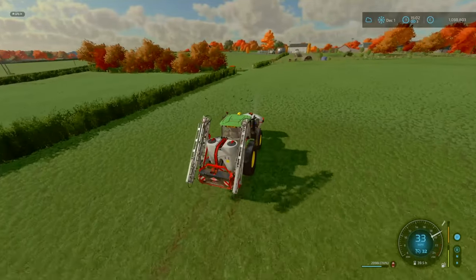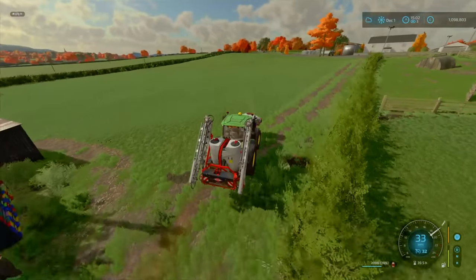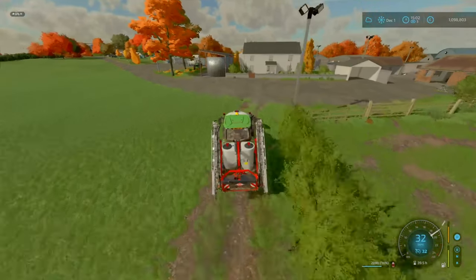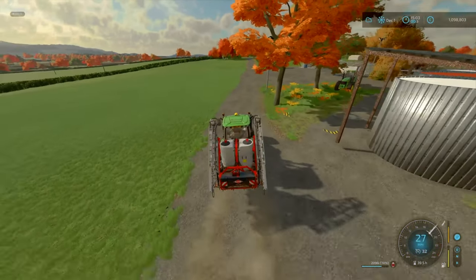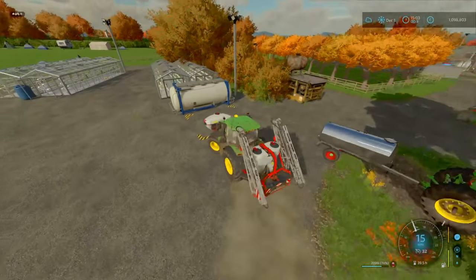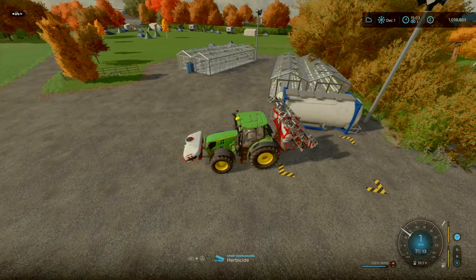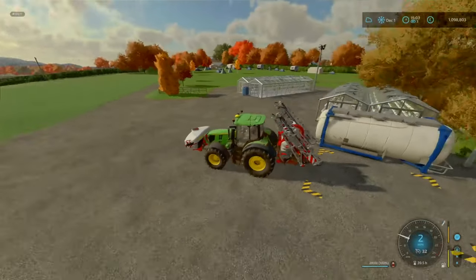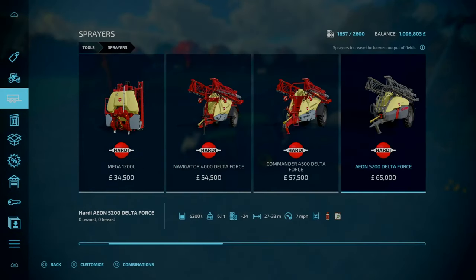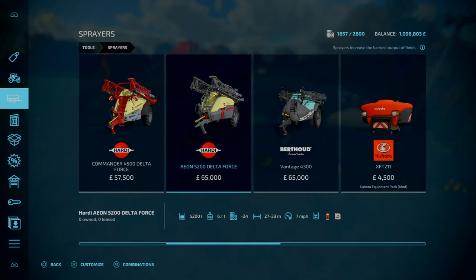And yeah, with the money we've got now, we can go down the route of going for a bigger spreader than that. However, it doesn't really seem worth doing. In terms of storage, there is a way of storing stuff, don't get me wrong, but I just don't want to get a bigger spreader. These are easily stored. It holds 2,800 liters. Apologies there, I had to shut the windows, getting a bit windy. But yeah, 2,800 liters we've got.